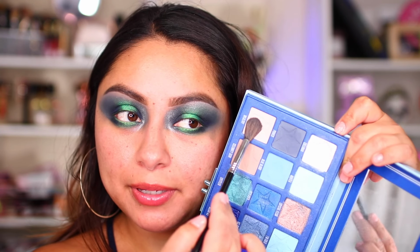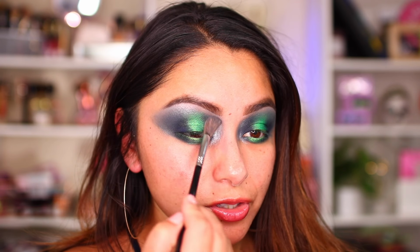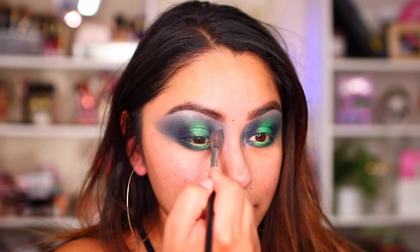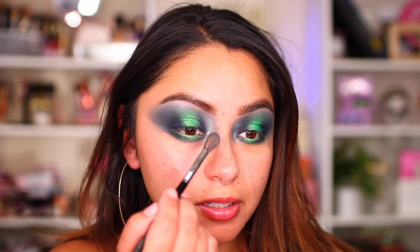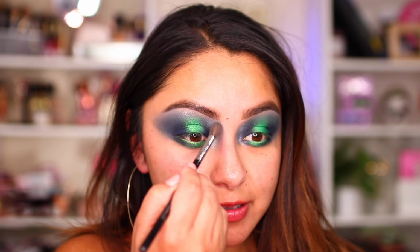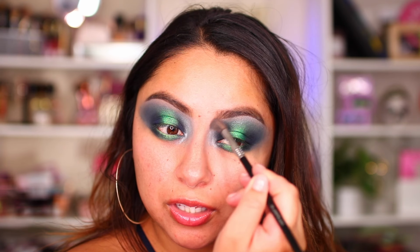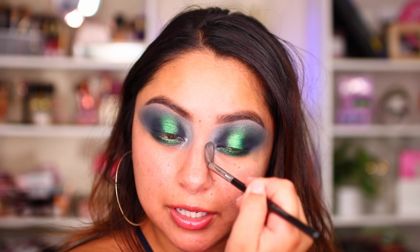So we're going to go into the color Wealthy right here from the Bloodlust palette. And I'm going to use that color just to soften up the inner corners. So going in here just to brighten up this area, because it's looking really dark. And I'm not all for that. So that already looks better. And it's going to look a lot better once I have my face makeup. It's just going to brighten everything up, and it's going to clean up this eye area right here. It's really bothering me right now, so I just wanted to soften it up to show you guys. I usually use my setting powder just to soften up areas like this.